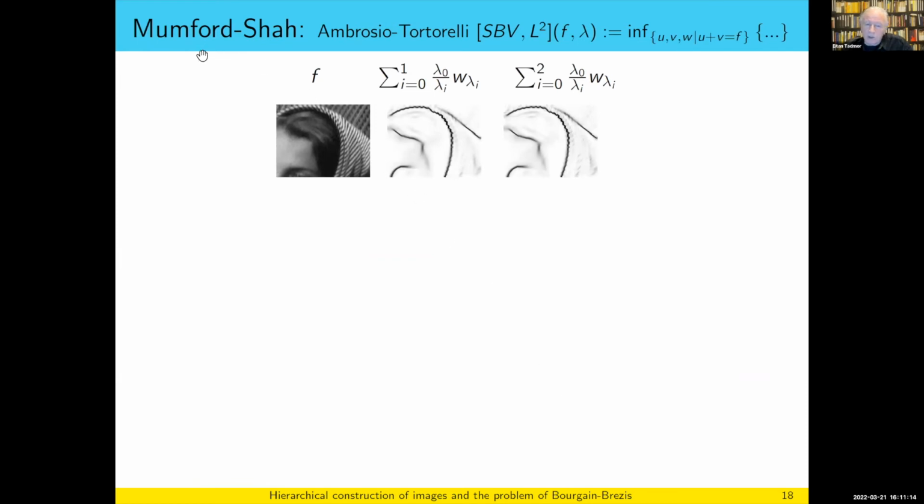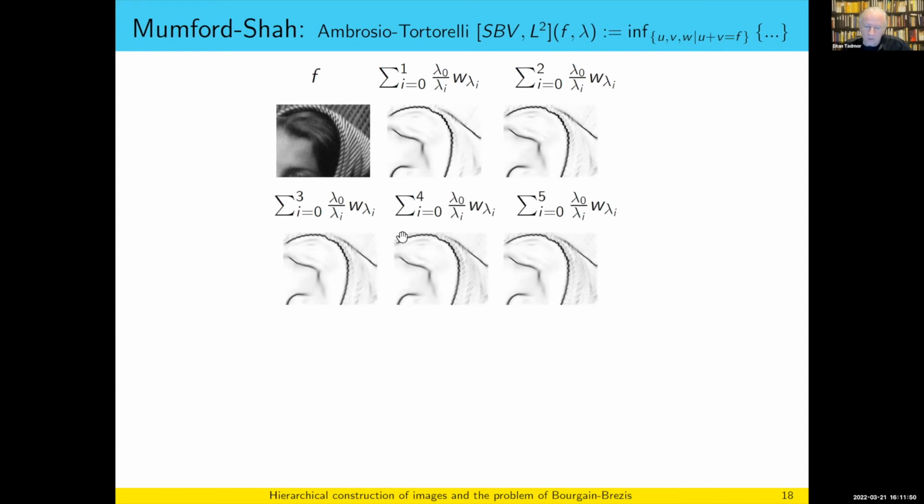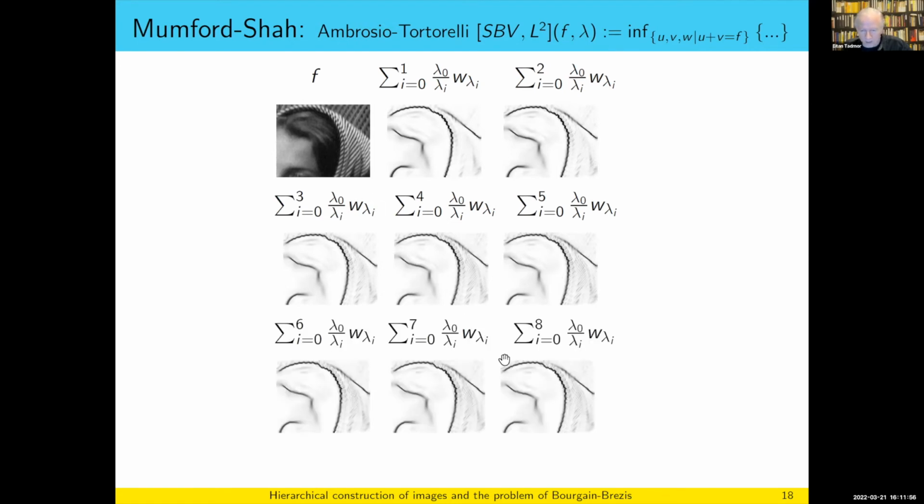And what I would like to show you is, just as an example without justification, a Mumford-Shah decomposition. If you remember, this is a different kind of space, not the space BV, but SBV. The decomposition consists of U, V, and then there is a third component, W, which lives on the support of the edges. So here's the forehead of Barbara. And what you see here in the hierarchical decomposition is just these detectors, the W, not the U, not the V, but those that live on the edges. And you literally see the cartoon being drawn in front of you out of the edges, because you start to see how it is being enhanced, and finally we recover what we have there.